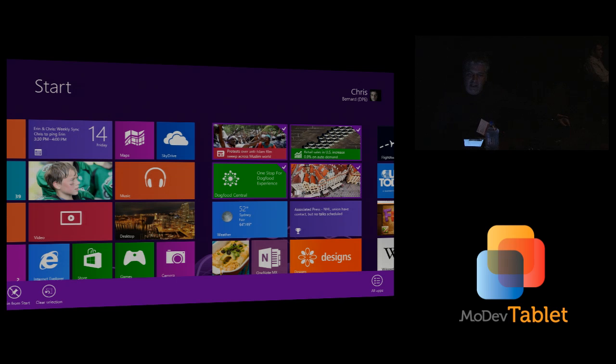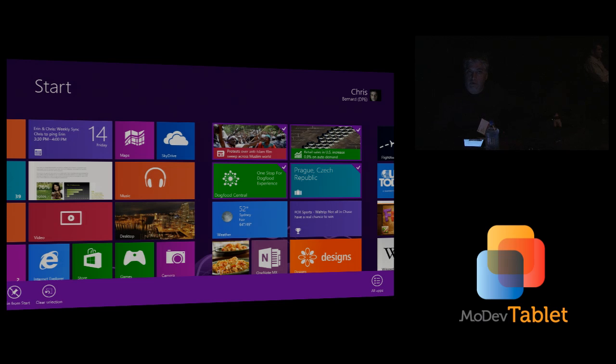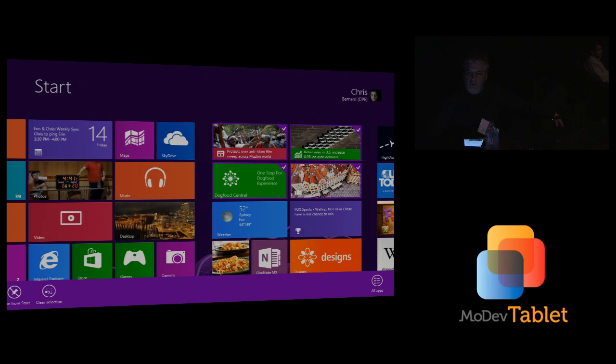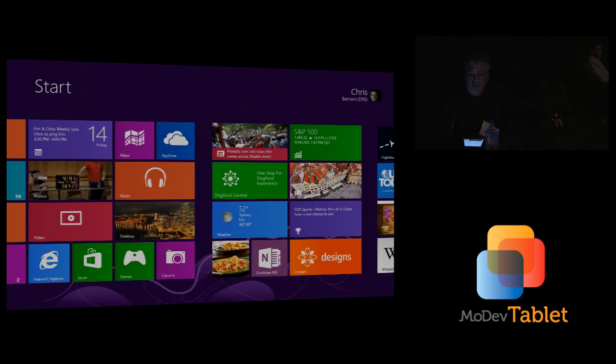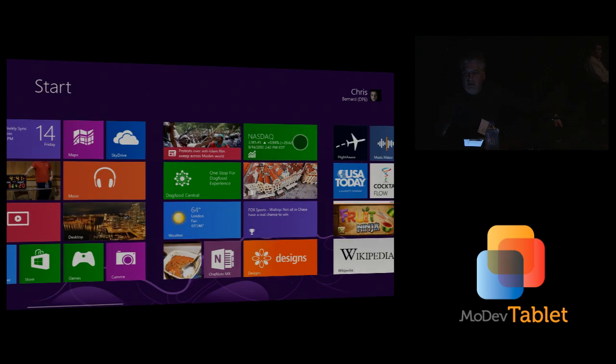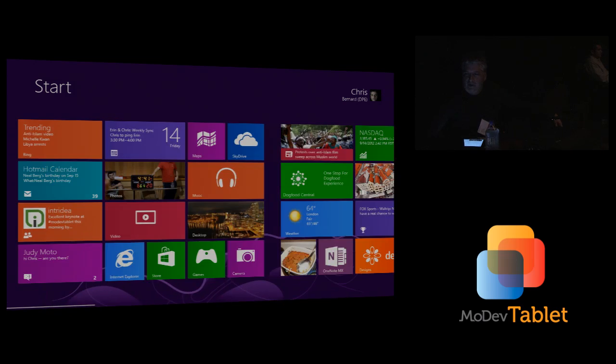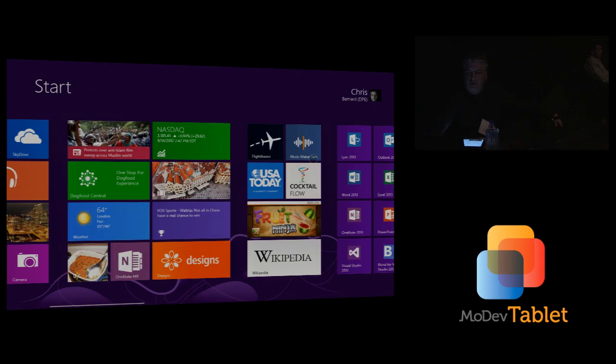And when I do that, you'll see a little app bar appear at the bottom of the screen. Those are basically contextual controls and menuing systems that get out of the way when I don't need them. Here, it knows there are a few actions I could do. I could unpin these from my start screen. I could decide, oops, I didn't mean to do that, and unpin them so it unselects them. Or I could add names or group things. But the other thing you probably notice is, boy, Chris, you sure got a lot of those. It would get old if I had to navigate through all of those all the time.